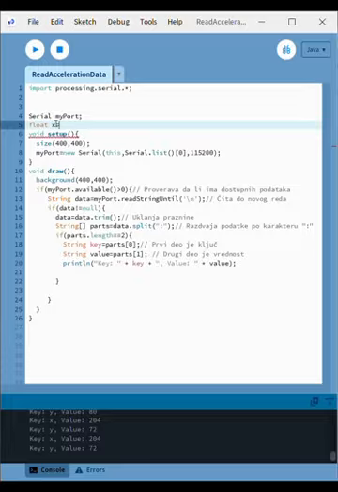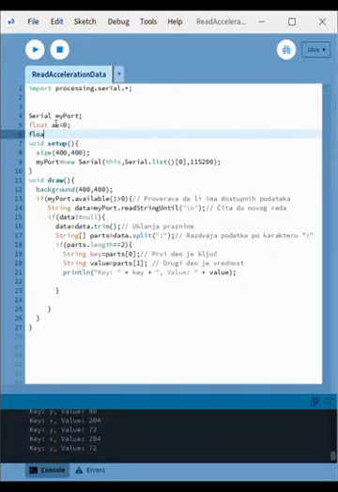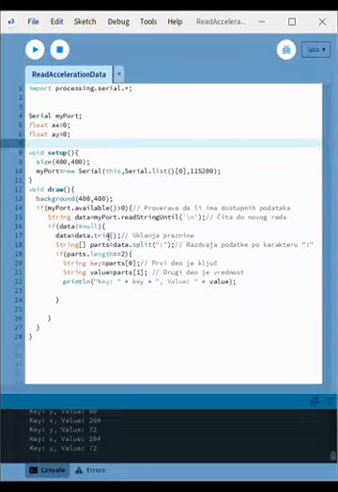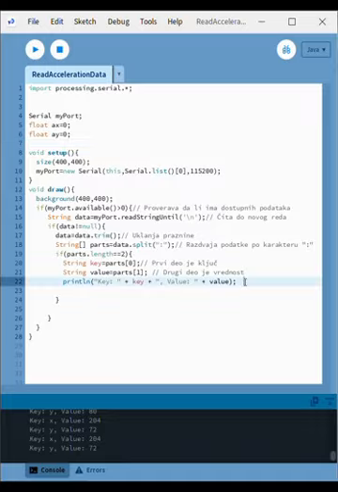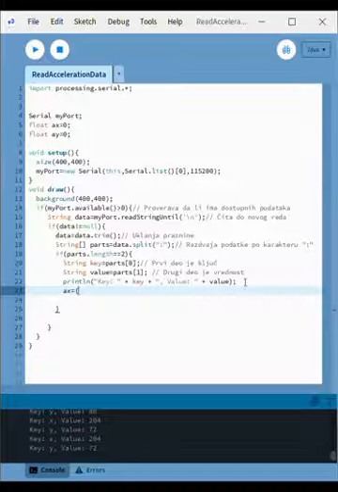Let's add one float value. This is acceleration in X direction, initialized to 0. I will add acceleration in the Y direction, also 0.